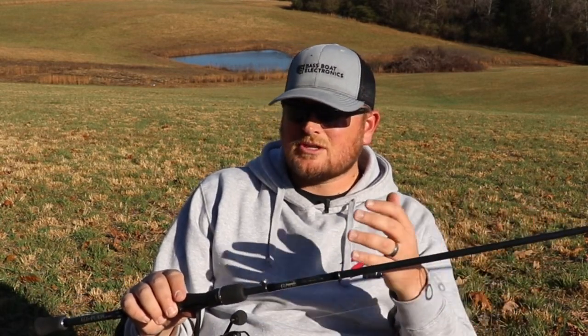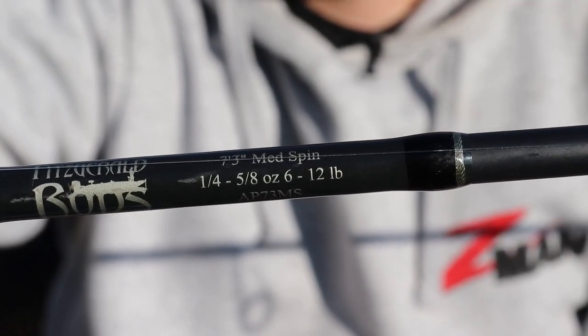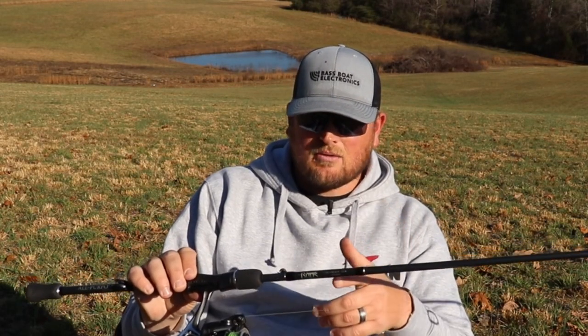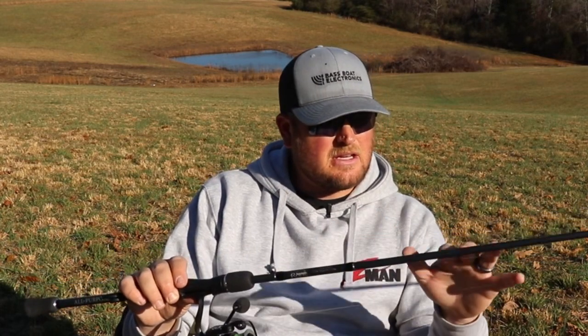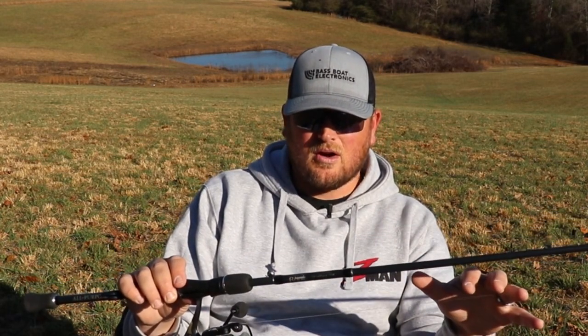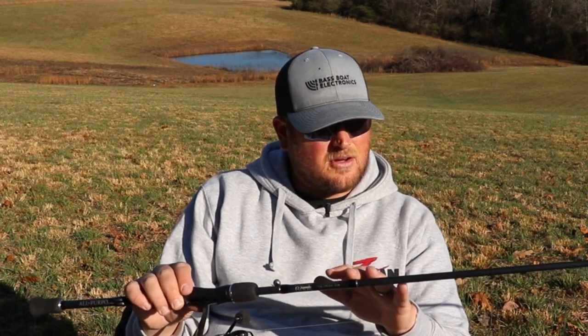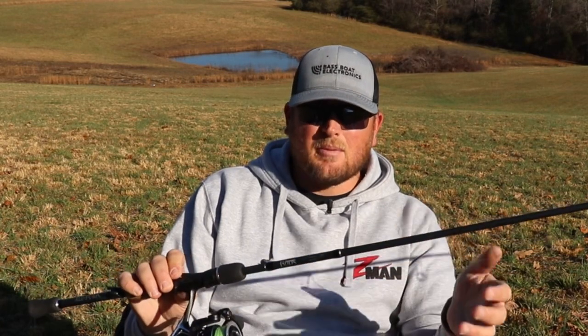But if I'm going up north, or I'm finesse fishing for spots or smallmouth, this rod right here is a 7'3" medium spinning rod. It's the All-Purpose series from Fitzgerald. This one's a really good drop shot rod overall, and definitely for fighting big smallmouth. It has a good amount of flex to it, and just overall seems to keep them pegged.